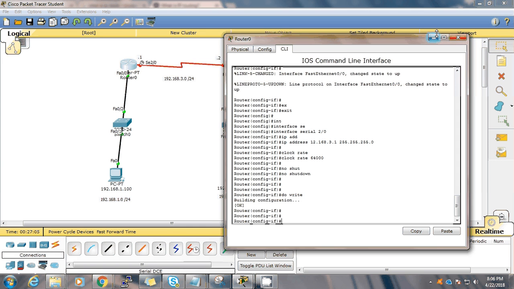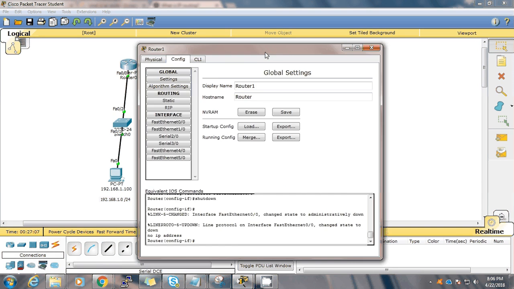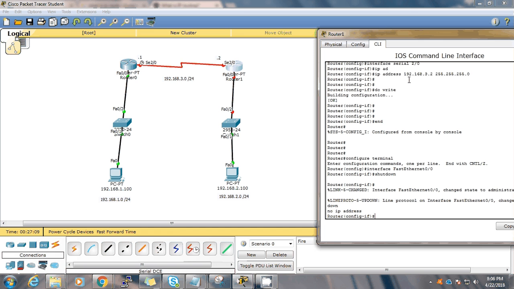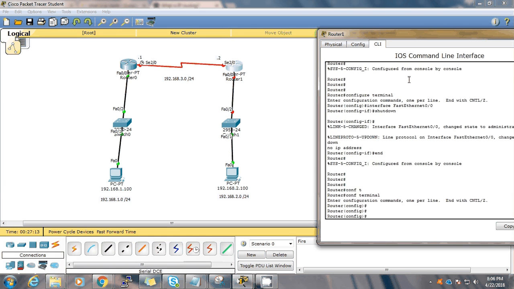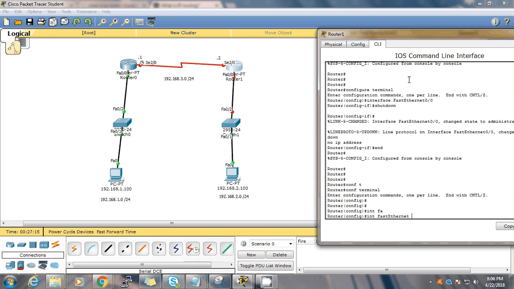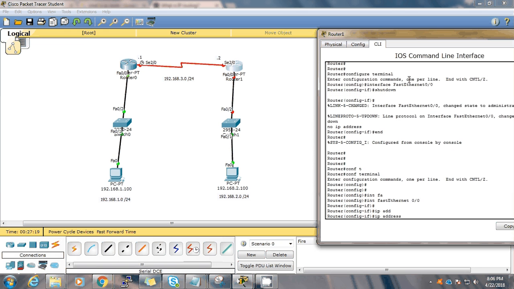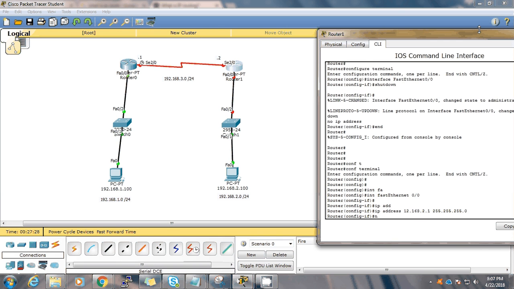Let's close this one and let's click router 1. Configure terminal, int FA0/0, ip add 192.168.2.1. No shut.